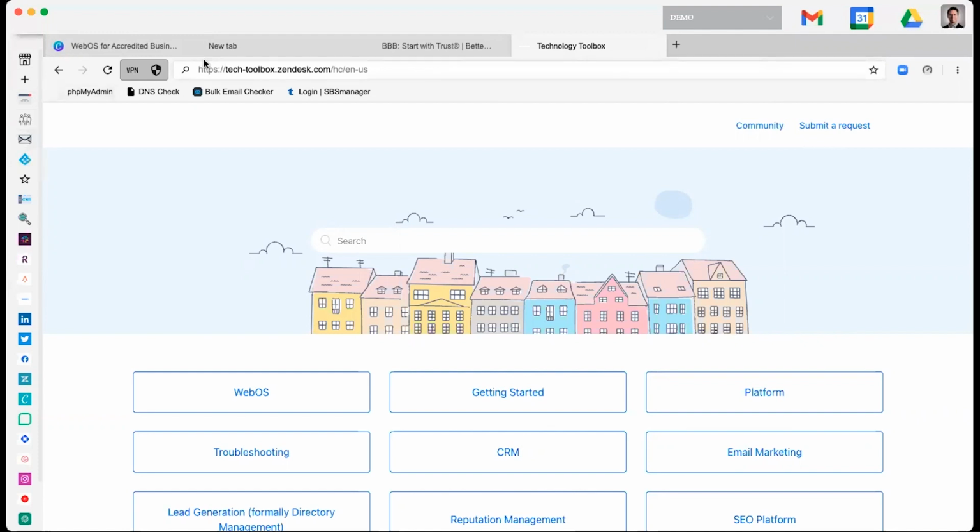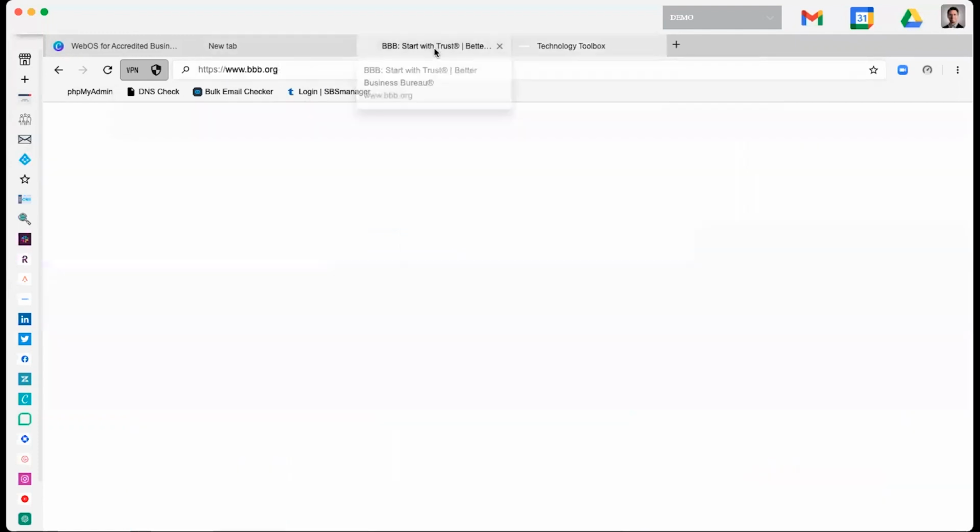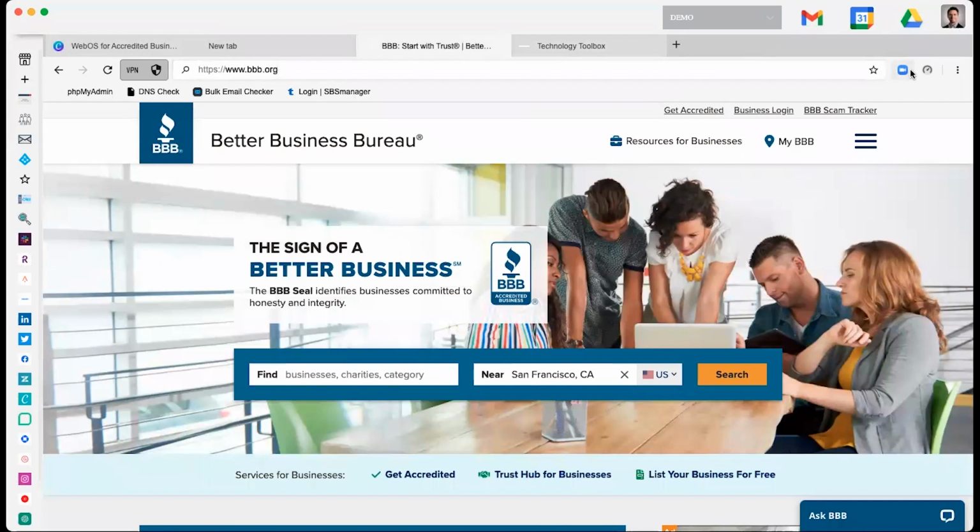Plus, you also now have support for your browser. So let's say you have a question about how your browser's working, extensions aren't working, how to set up a bookmark, etc. You actually have somebody you can access. Try going to Chrome or Safari and finding somebody who's going to answer questions for you. It's not there. This is actually giving you support at the browser level, which is really cool. We're really excited to be able to help make sure you have support for anything you need online. That's what we're here for. And that's another great perk of using this web operating system, the support that you get through us.